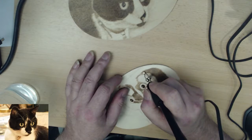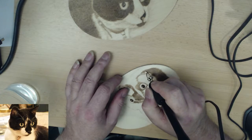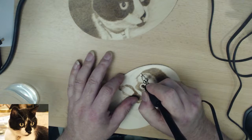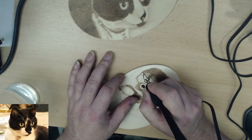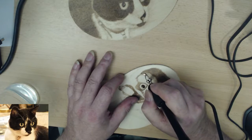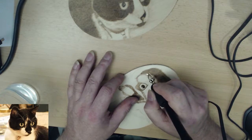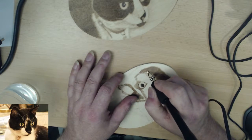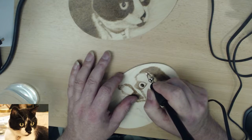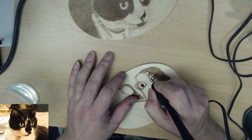So although you may have heard of pyrography, it often gets called wood burning, but generally speaking, people who are creating art in this form that I'm doing here are not actually burning the wood at all. What we're really doing is cooking the sap which is in the wood fibres, very much like maple syrup if you ever are familiar with creating that. And that's what's actually causing the brown colouring, and often it's laying on the surface of the wood itself like a paint or a varnish, and indeed it quite often will make the wood surface look shiny, very much like a varnish would do.